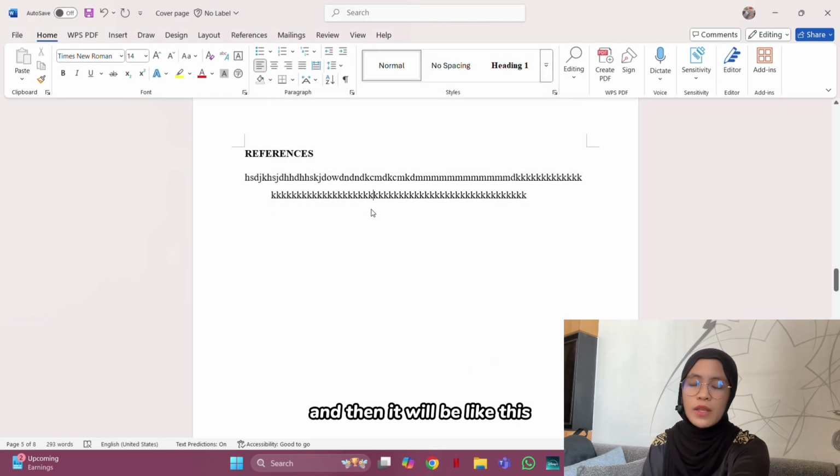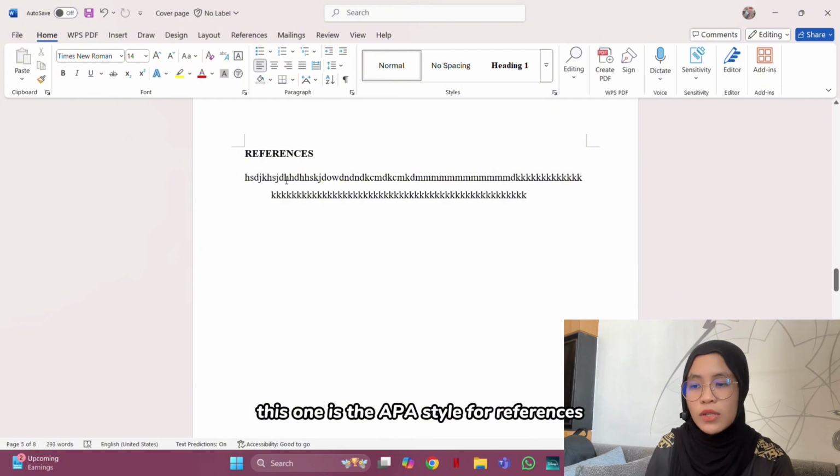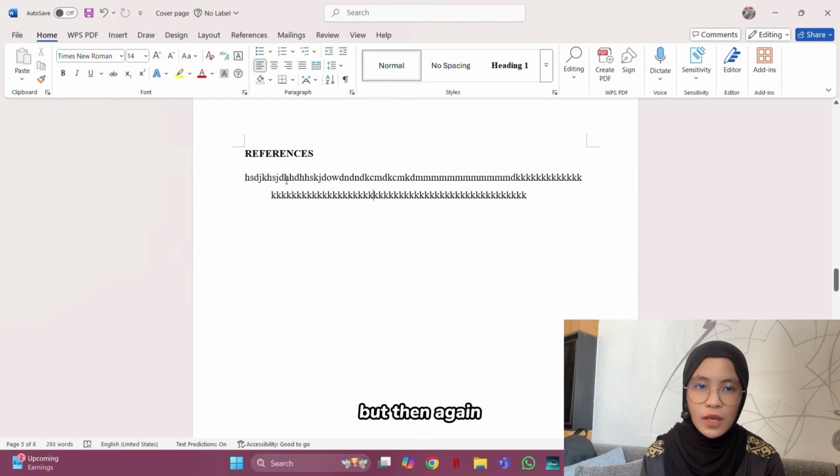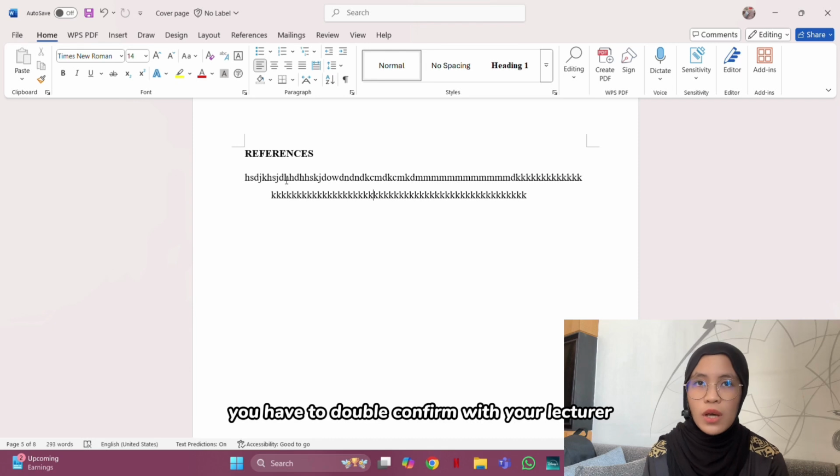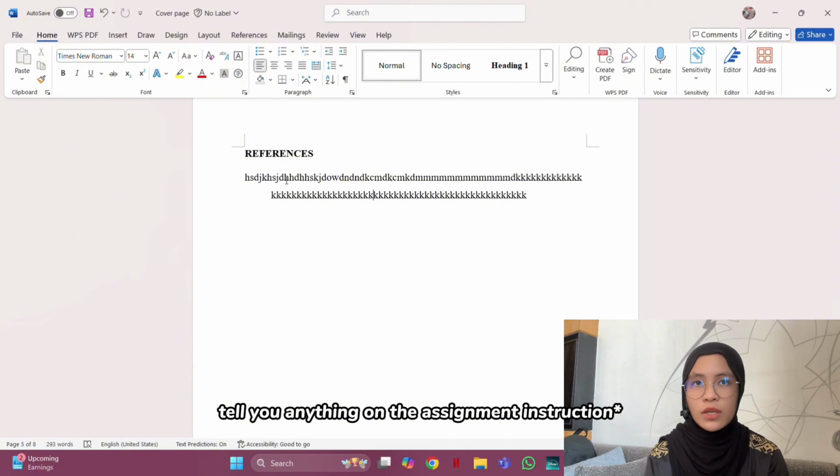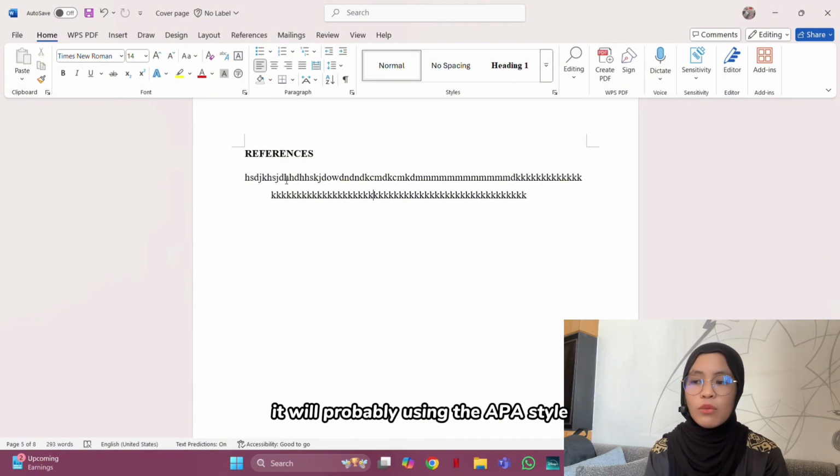And then it will be like this. This is the APA style for references. But again, you have to double confirm with your lecturer. Usually if they don't tell you anything in the assignment direction, it will probably be the APA style.